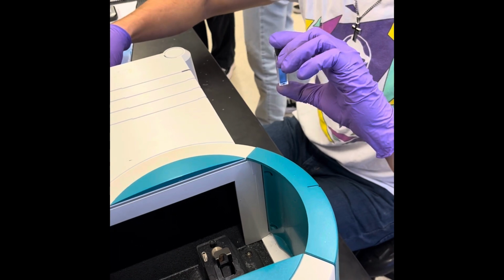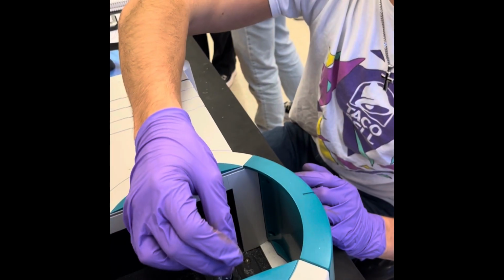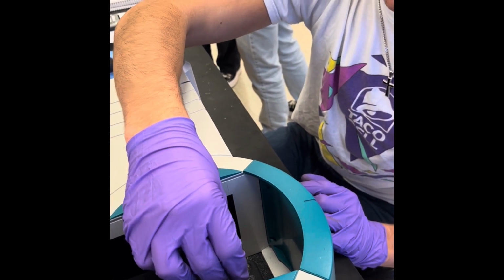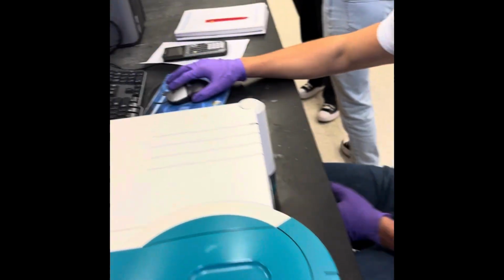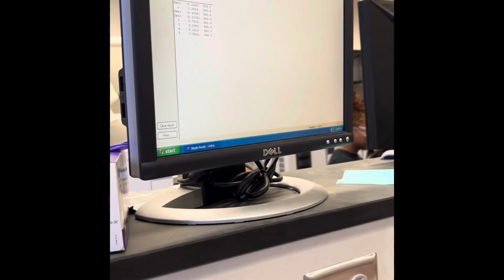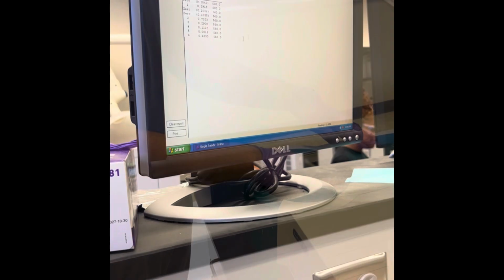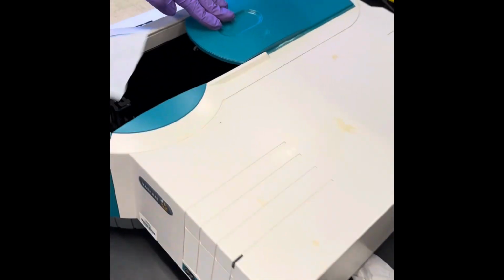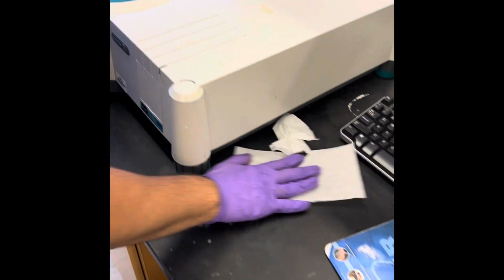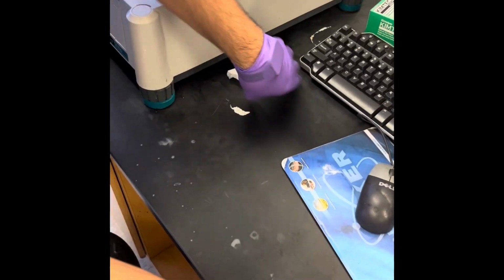When analyzing an unknown chemical compound, it's essential to scan across all wavelengths. This approach allows us to detect the specific absorbance peaks of the compound. Each chemical substance has a unique lambda max representing the wavelength at which it absorbs light most effectively. By scanning across all wavelengths, we can identify the lambda max in the compound in question.